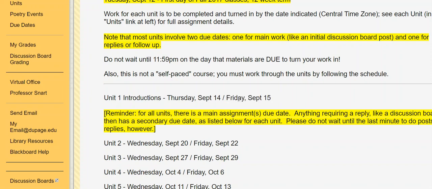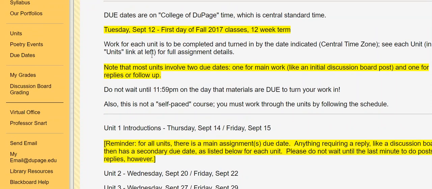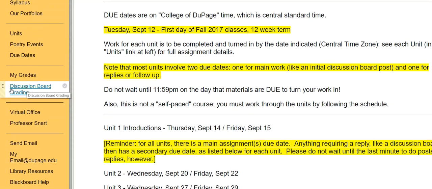There are lots of really great pages already, some cool pictures that people have posted, lots of interesting info, various reasons that people are taking the course, and life interests. So they're really interesting to read through. And as many folks have done already, I'd encourage you to reply to more than just the bare minimum of 4. And then you might also take a moment to look at the discussion board grading.